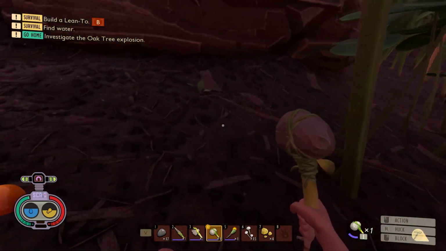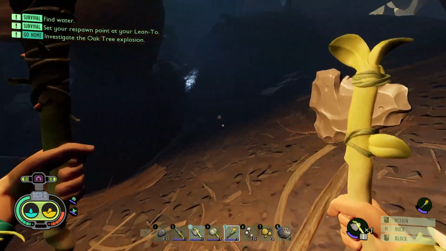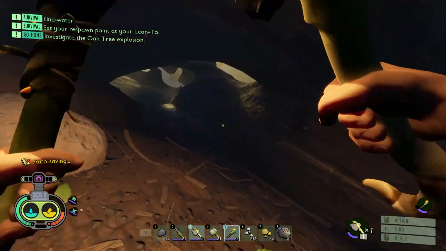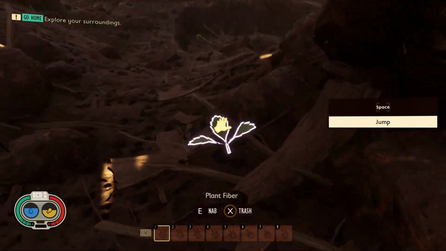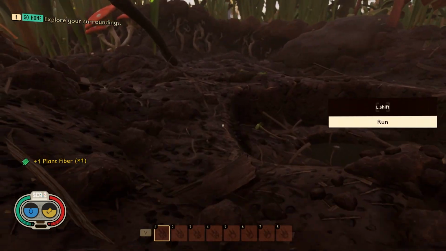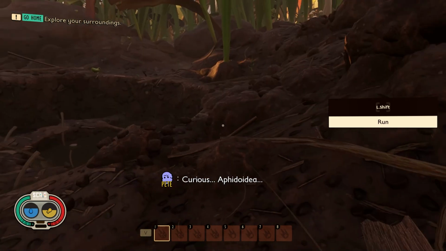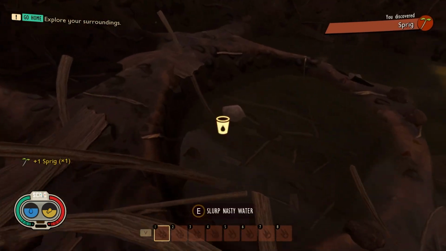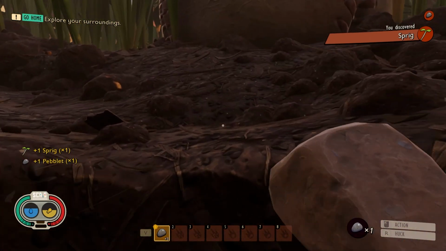This game is a ton of fun and there is so much to do in this game. There's plenty to explore, plenty to craft, and there's a great allure to the game as well. So when I first start the game, what I like to do is to grab everything. And when I say everything, I mean grab everything you see. Focus mainly on plant fiber, pebblets, sprigs and sap. These all play a vital role in this game, as you will see later.